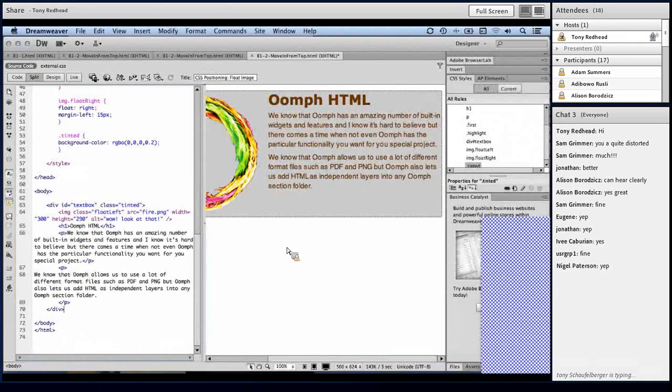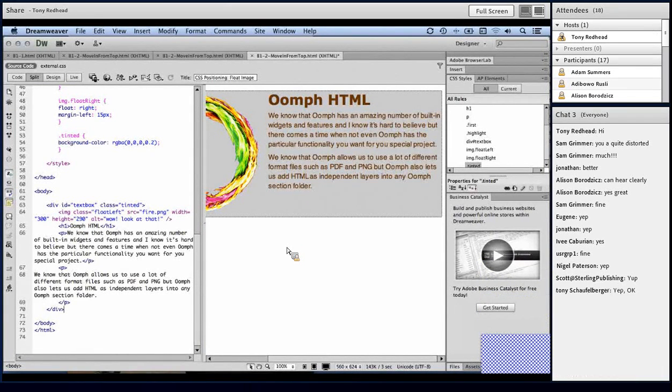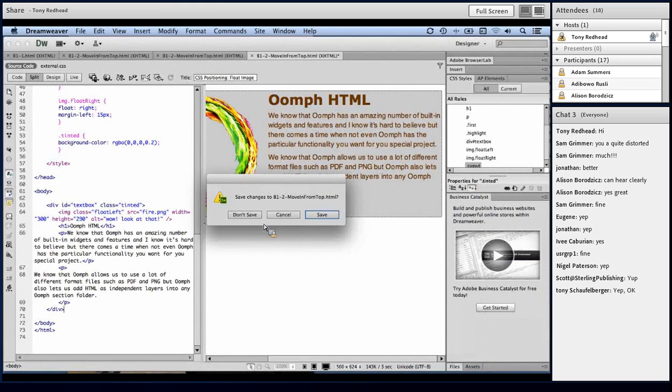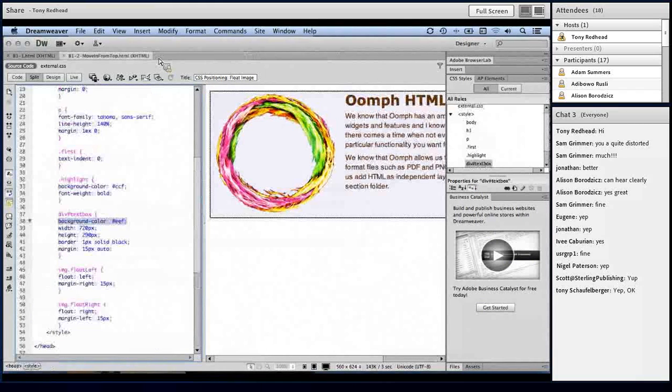So Oomph does a fantastic job of interpreting the HTML and CSS to faithfully represent it in the Oomph browser. And I think you can see from that it's looking exactly as what we've defined in the HTML. So let's look at extending our options by putting this HTML into an in-page slideshow.